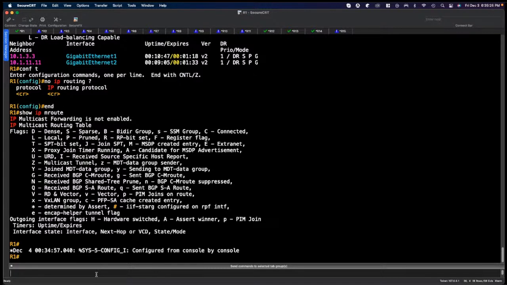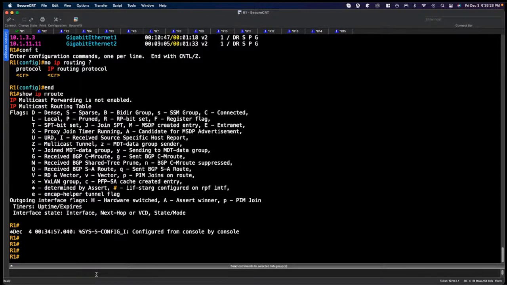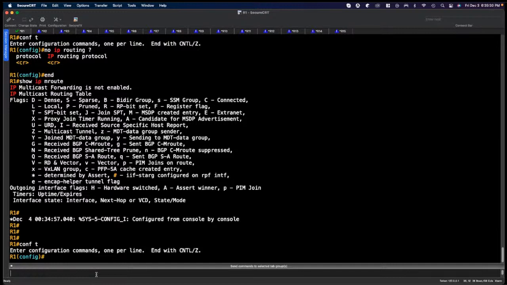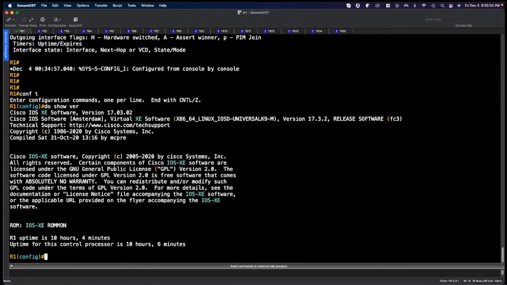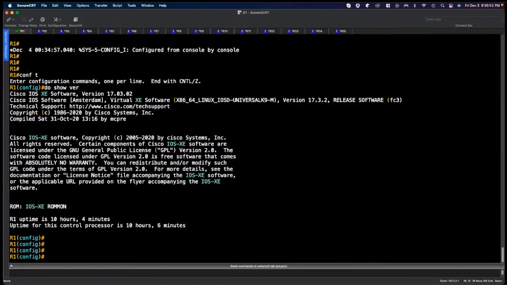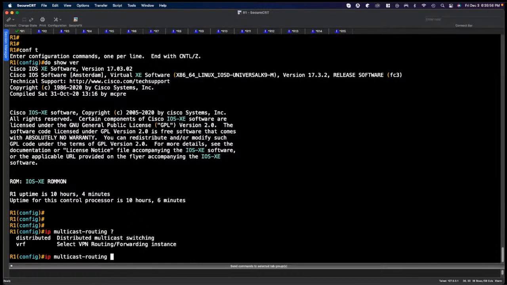So I'm going to send this to all connected routers because all of these routers need to have multicast enabled. And the command to do it depends on the platform. There are some older platforms, I'm thinking of more like IOS 15. These are IOS XE routers, just for reference. These are CSRs, I believe. Yeah, I use CSRs. So these are IOS XE 17.03 routers. Now, the significance of that is that the ip multicast-routing command is going to have to be followed by distributed.